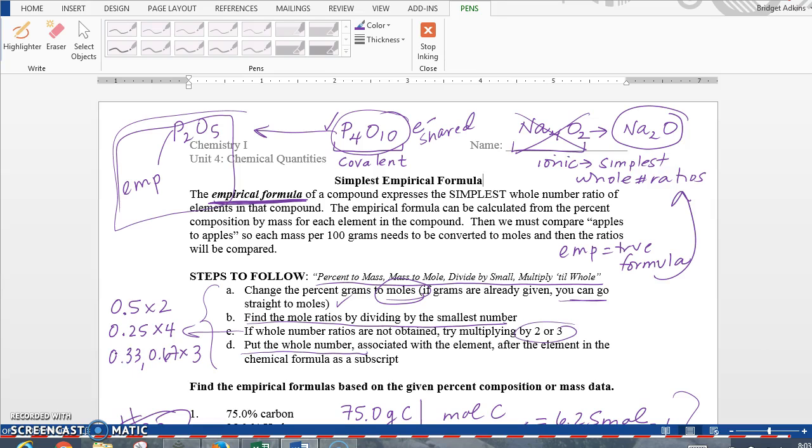And if this does not make sense to you, in your calculator, just sit there and try it. Multiply by 2. See if you get closer to a whole number. Multiply by 3. See if you get closer to a whole number. Just remember that whatever you do to one, you have to do to all the atoms in that compound. Just like in math, whatever you do to the left-hand side, you have to do to the right-hand side. So make sure you're multiplying through by that whole number, okay? And when you multiply, the 0.05 rule still applies. So if you end up with a whole number like 3.04, it is okay to round it to 3, okay? Think of it like being a nickel within a dollar. That would be fine to round.